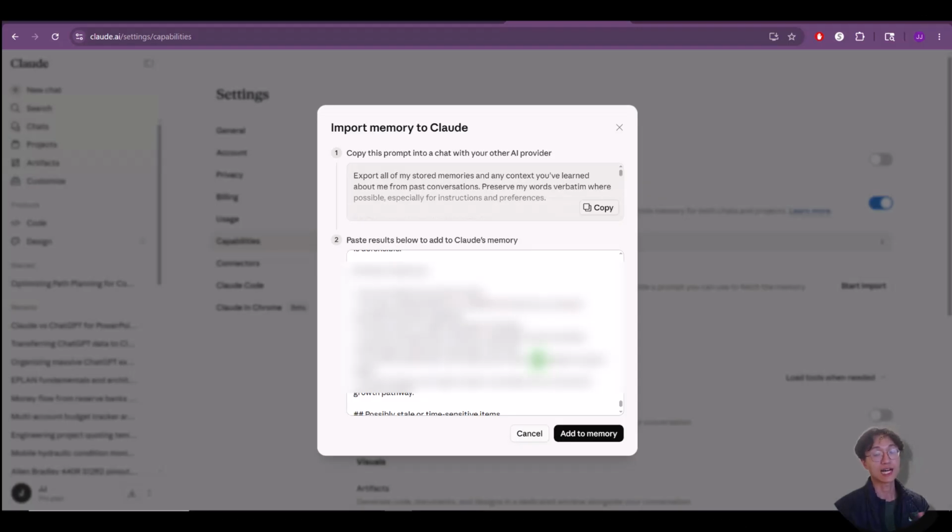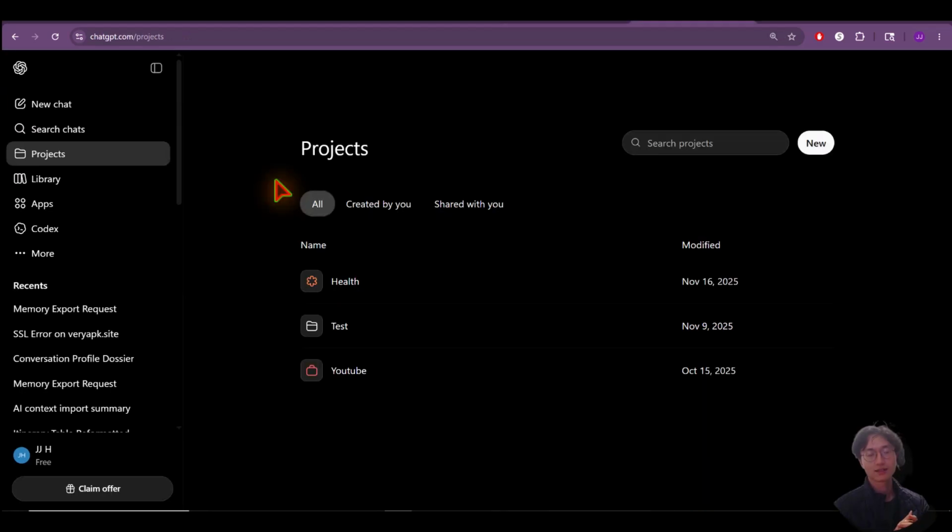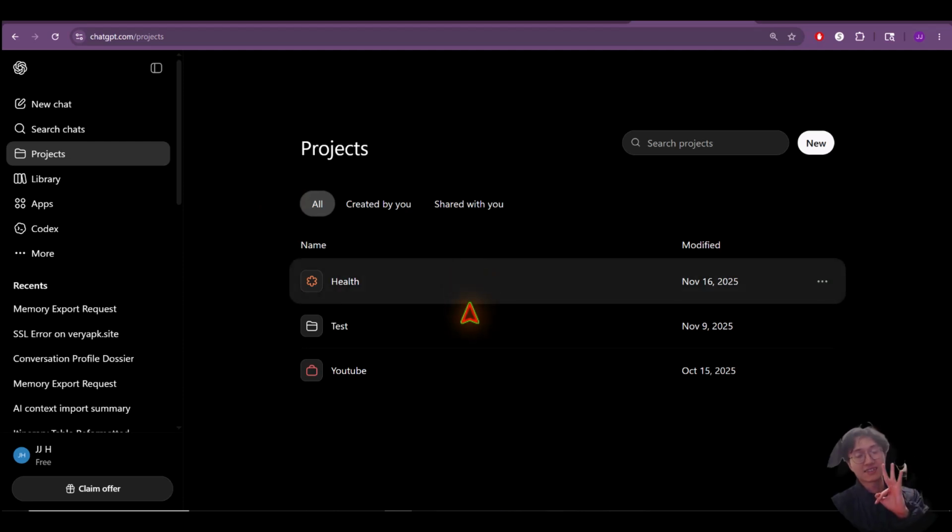Once you do that, you can either copy and paste it all into Claude, or you can ask ChatGPT again to summarize all the information, since now it will have more context and will summarize even more clearly. But that doesn't mean it can import all the projects, images, PDFs, or even custom GPTs that you created in ChatGPT for you. So the third method is the most advanced and also the most manual, tedious task.